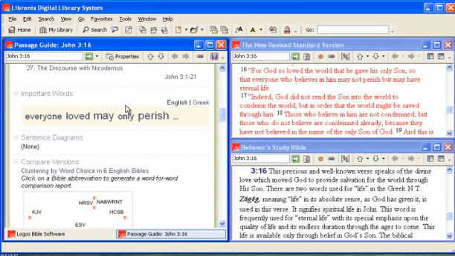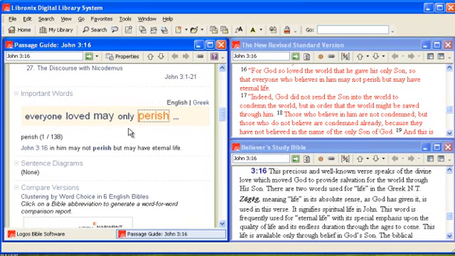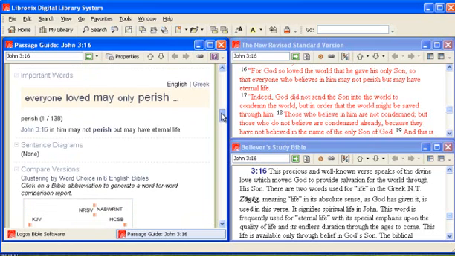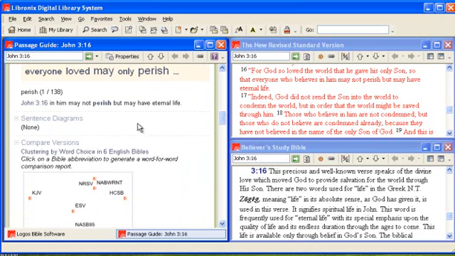Important words. Now you don't want to do your exegetical study in this passage guide, because it's in English right now. If you click on the word, it's just going to tell you how many times the word occurs in the Bible and that this is just one instance of it. You could also go to the Greek. It will show the Greek, but it essentially does the same thing. It just tells you how many times the word appears in the Bible and that this is one occurrence of it. There are no sentence diagrams here, but for longer sections there will be sentence diagrams as well.